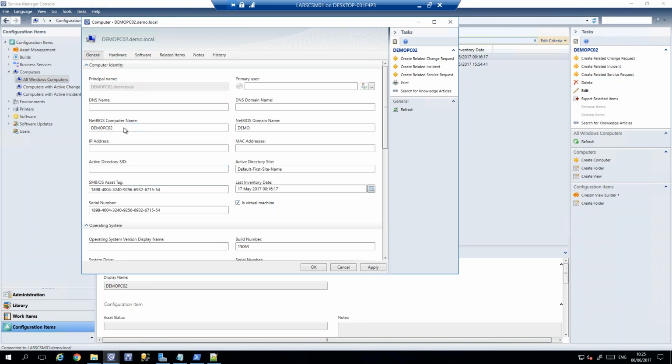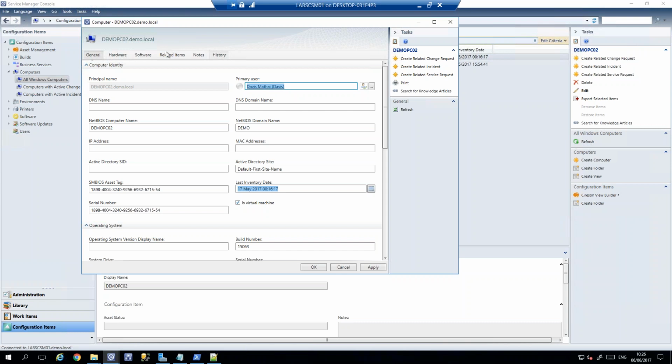You can see the information that's brought in through Configuration Manager, things like the last inventory date. I can also assign primary users at this point. If I wanted to assign myself as a primary user, you can do that manually. Typically, the Configuration Manager connector also brings in the primary user that SCCM allocates to your computer records in Service Manager as well. So that's very useful.